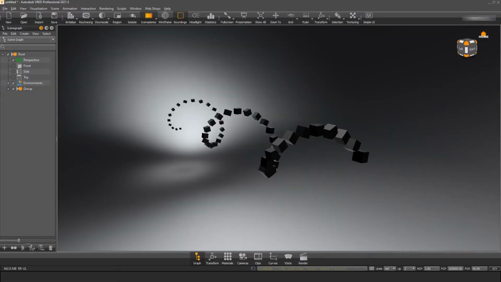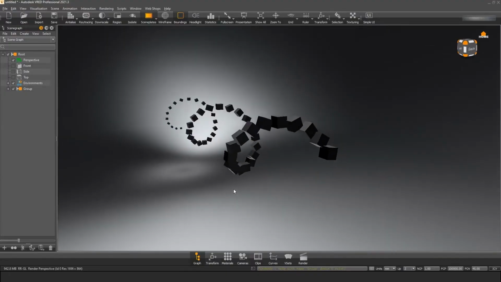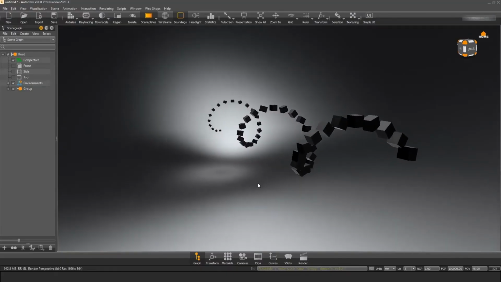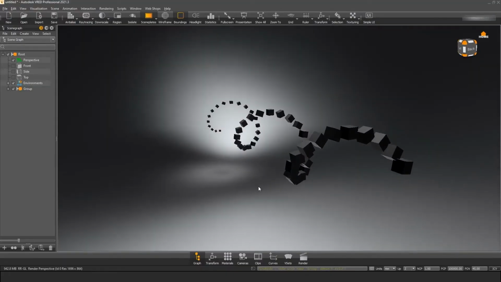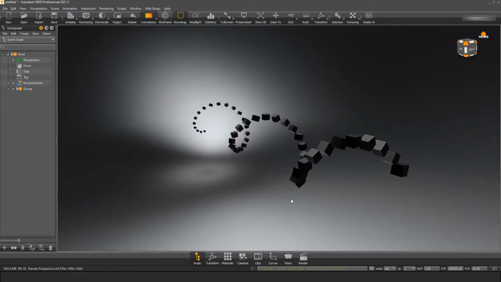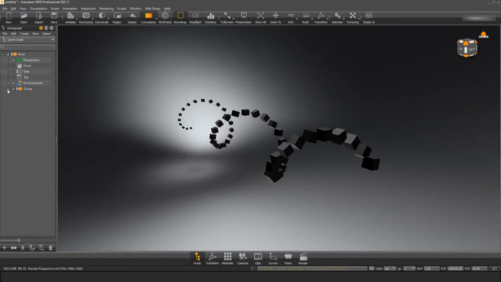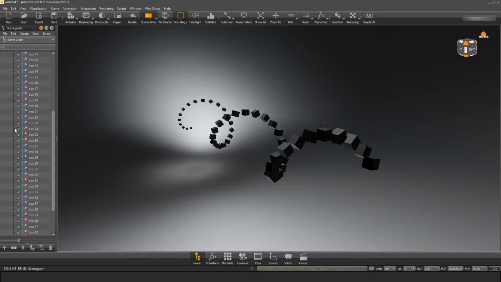Let's have a look at another example. I want to generate a bunch of boxes that are spiraling along a line. They should be rotated against each other and change their scale depending on their position. This is a nice example to show how some of the transform operations are working. Of course, we could do this with the old API, but the new transform node really helps us with the math.